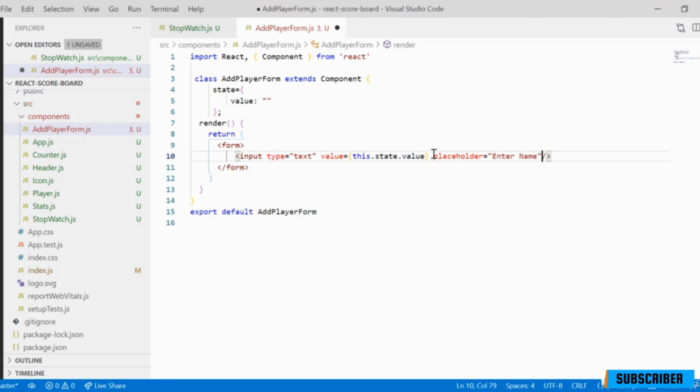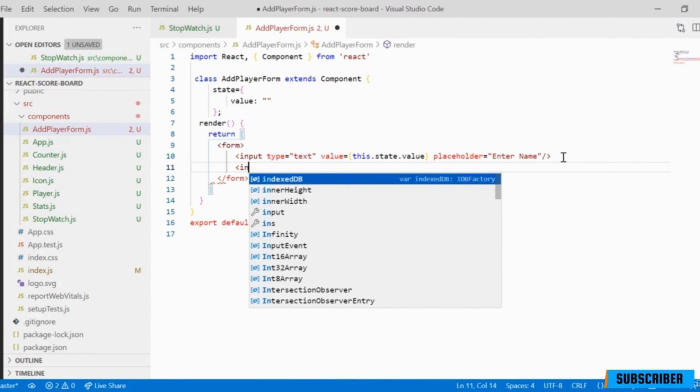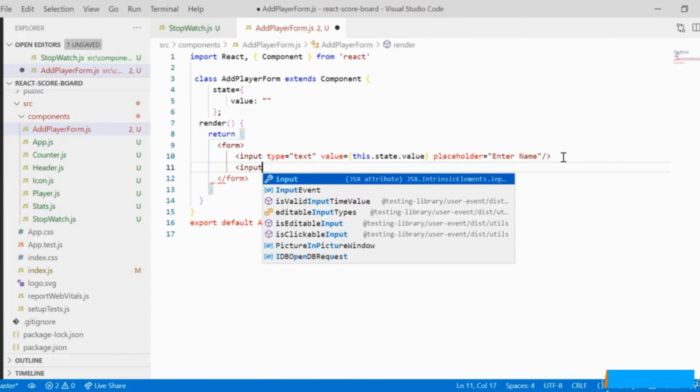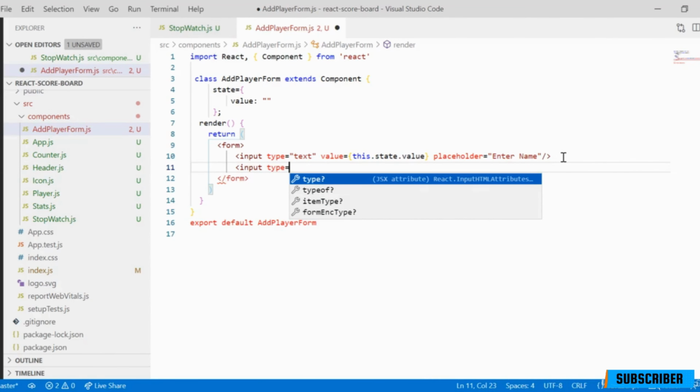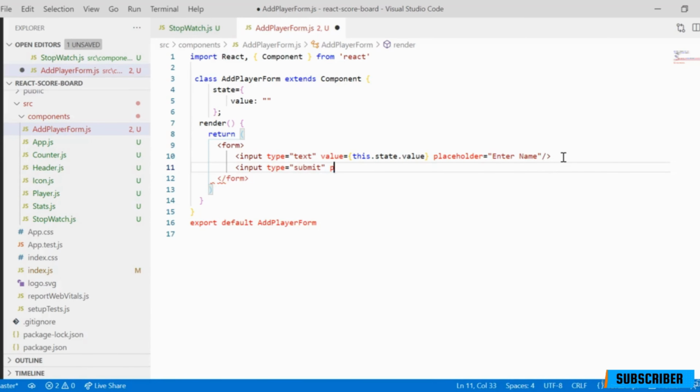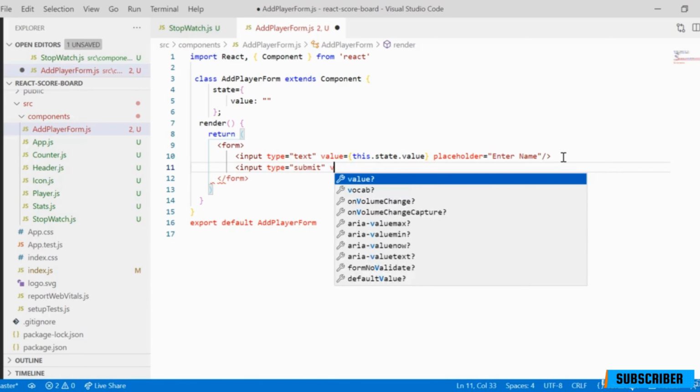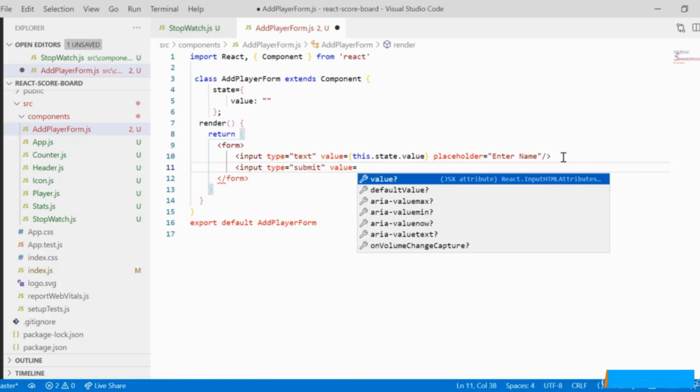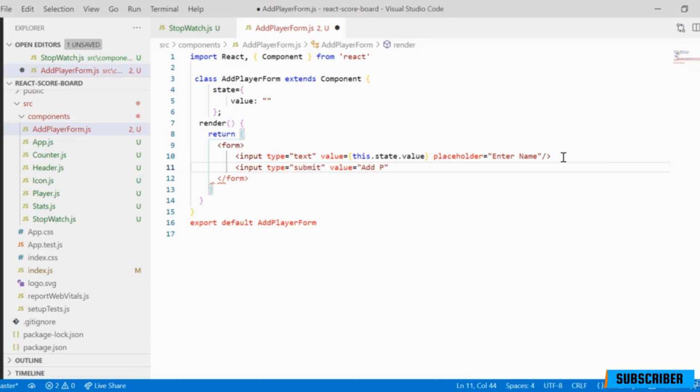All right, so this is a placeholder, and after this placeholder we'll also be having another input that is going to be of type submit. This is of type submit, as well as this is going to have a value that's going to be equal to add player. All right, so these are our two inputs.